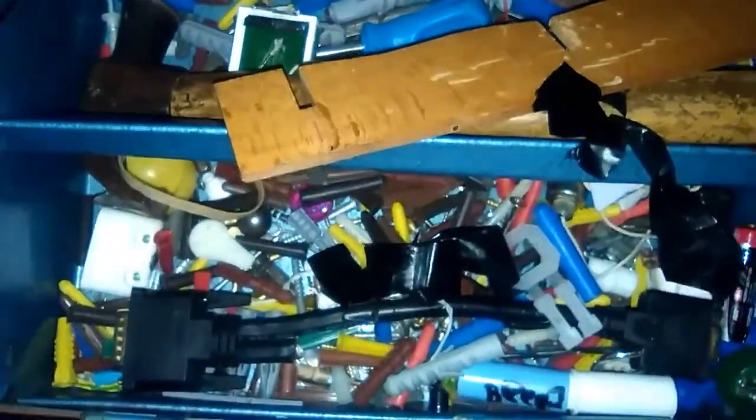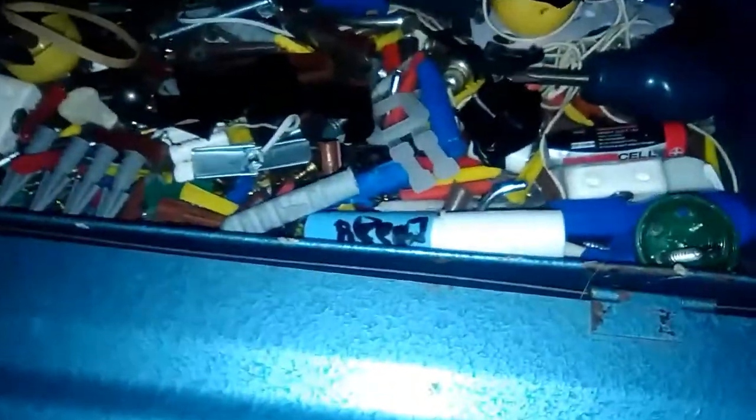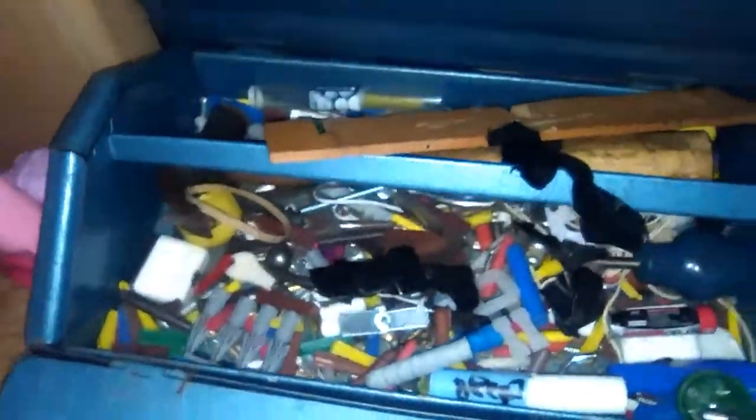Let's go and have a look in the toolbox. See you in a minute. Right. That's quite messy. I wanted to have a look at this power table. It's a bit broken. I wanted to have a look inside. There's another battery in there, and a rubber band and some other bits and bobs. We're going to have a look at this. I'll see you in a minute again.